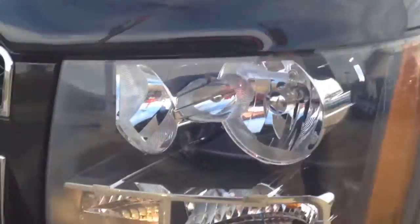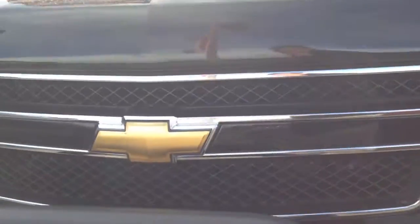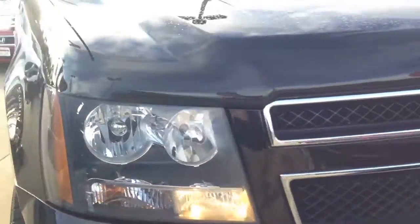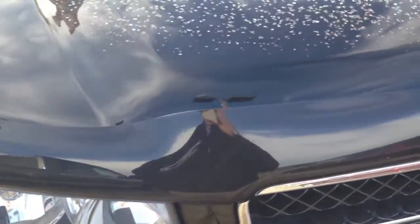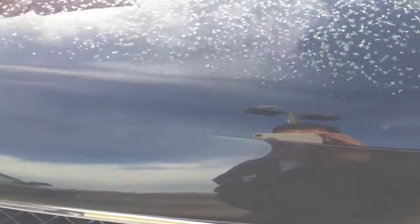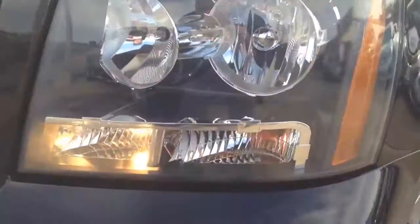But we start with the lights. The headlights — they're crystal clear. There's no fogging, no frosting, nothing like that. There's the other headlight. Let me get in here close. I know it's going to be hard to see rock chips because of that frost. This is just frost, that's ice right there. That's all that is. The front end is very clean. There's no rock chips, no dents, no dings.